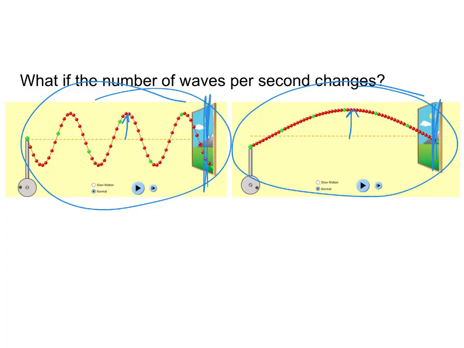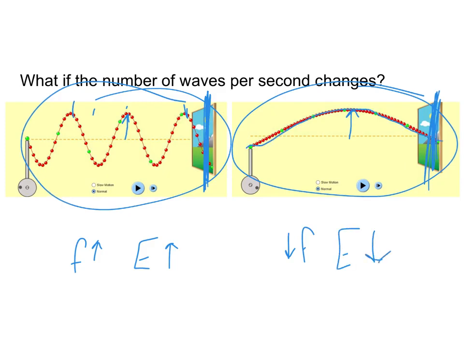But in this wave, we have many more waves hitting our target as opposed to this longer wavelength with a lower frequency. And so if we change the frequency, remember, which is the amount of waves that goes past a certain point per second, if we increase that frequency, the total amount of energy that's going to hit our target per second is going to increase because there's more waves. If we decrease our frequency and have really long wavelengths, the total energy is going to go down. It doesn't change how much each wave holds, but just the total amount of energy that's going to be transferred by our waves in a certain amount of time, which is very important.